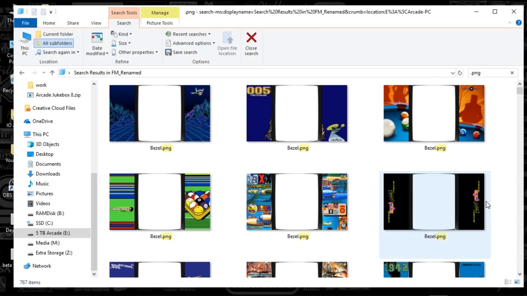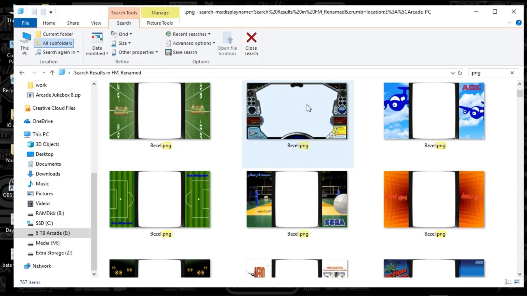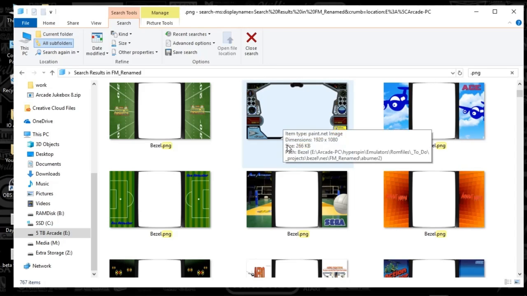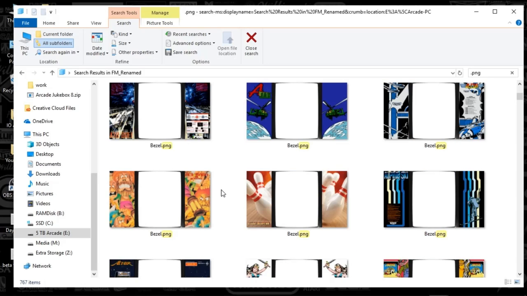So here we go. And there's one in particular, this guy here, I'm going to double check on the settings, this Afterburner, just because you can see that it's just slightly bigger, so I'm going to have to customize that INI so it fits nicely, but no worries, easy to do, and we'll go ahead and keep going here.